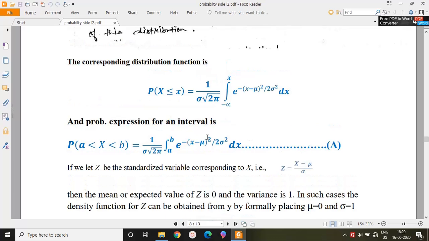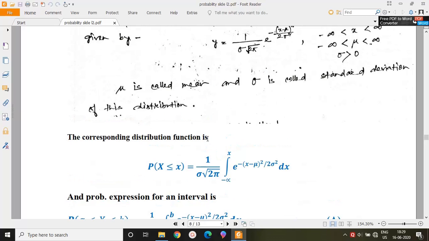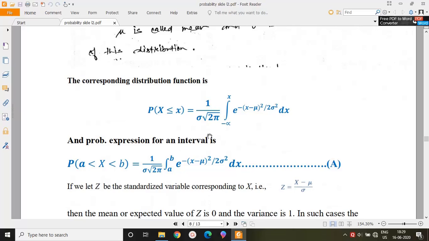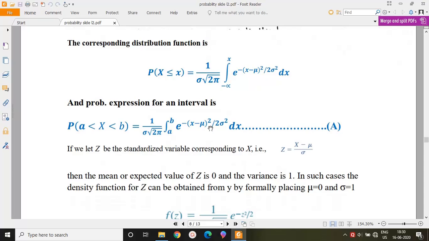Again, I would like to tell you that being a continuous distribution function, you cannot get probability at a single value, that is, probability of capital X equal to x, some particular value, is not possible. I have already given two examples in the lecture, that of height distribution and the life expectancy of bulbs. Both of these actually follow Gaussian distribution.